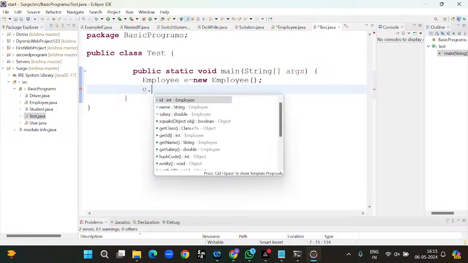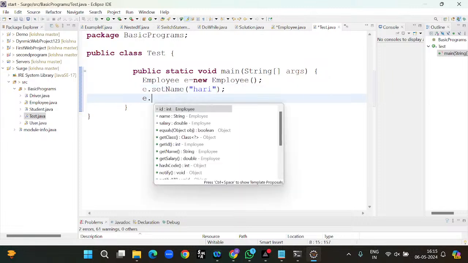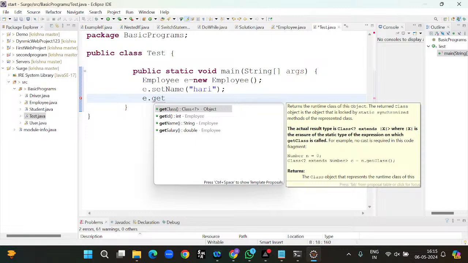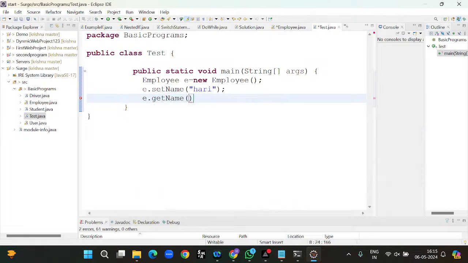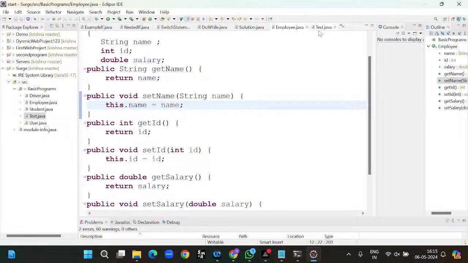E dot setName, and here I will mention the name, like Hari. Okay. And then next thing, e dot getName should be in the sysout statement. If I save the file with Control S and run this file, we won't get any output.